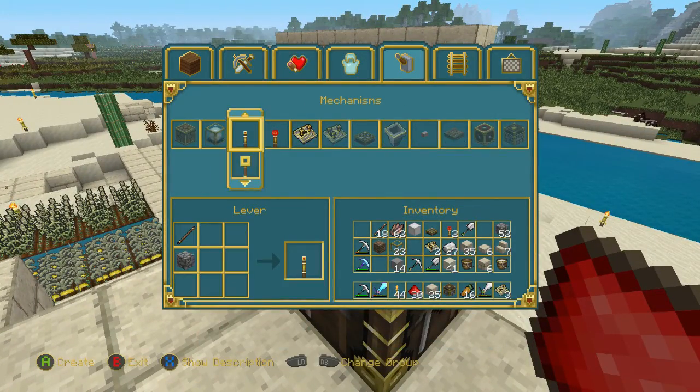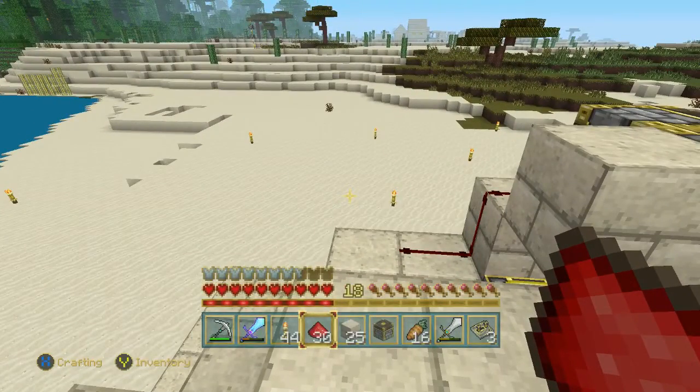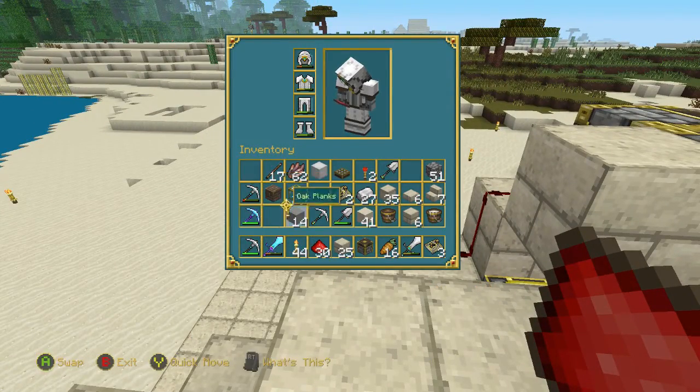I've been using levers a lot more lately than I used to. They're so cheap. I'm actually using them to power my rail systems now, when I used to use torches all the time.